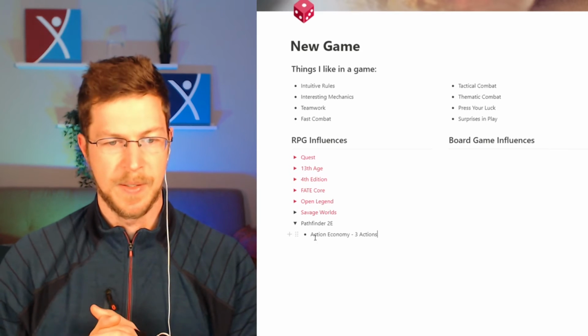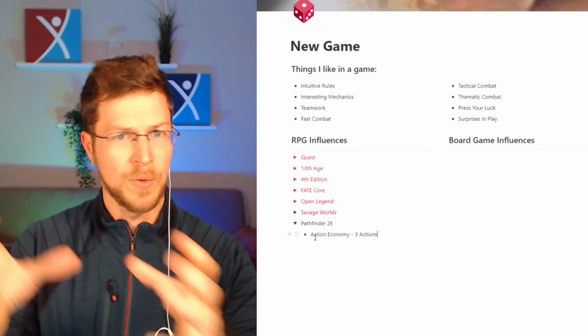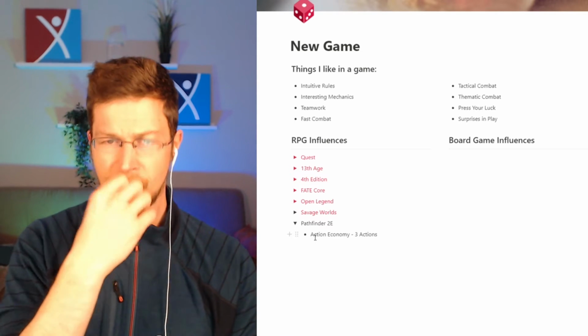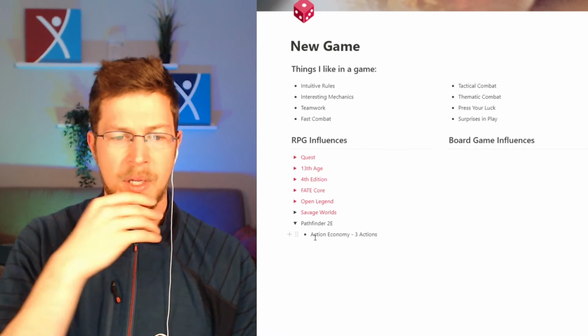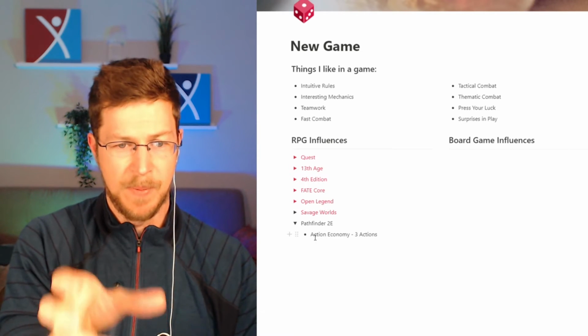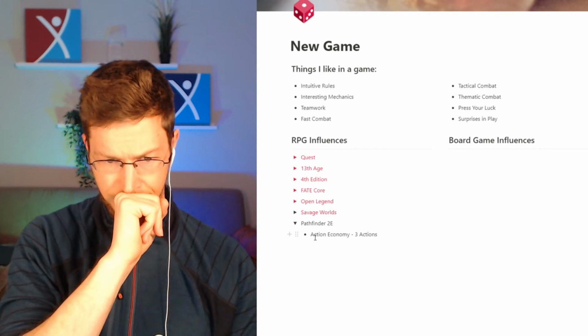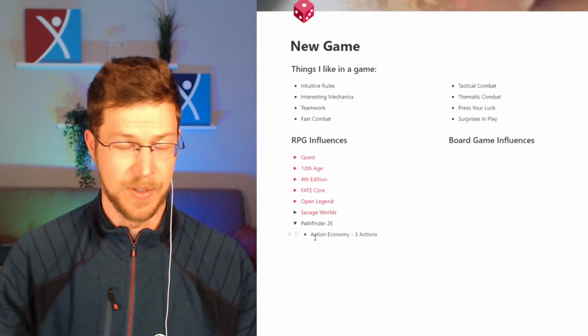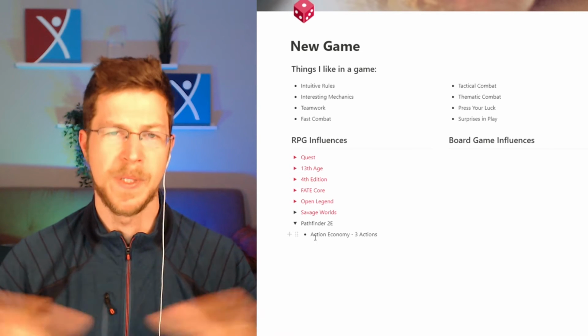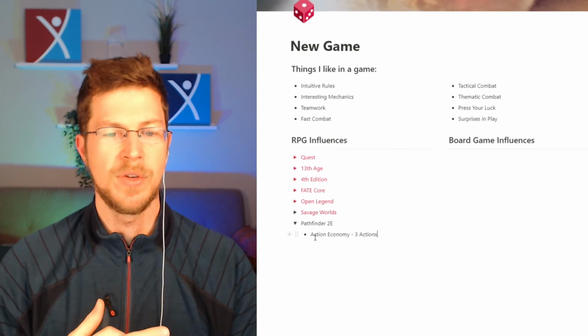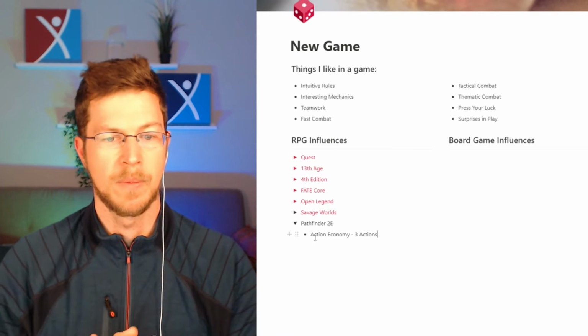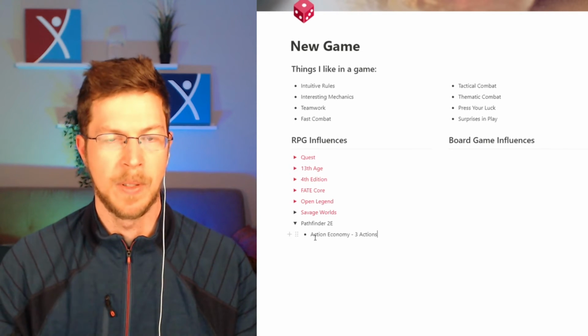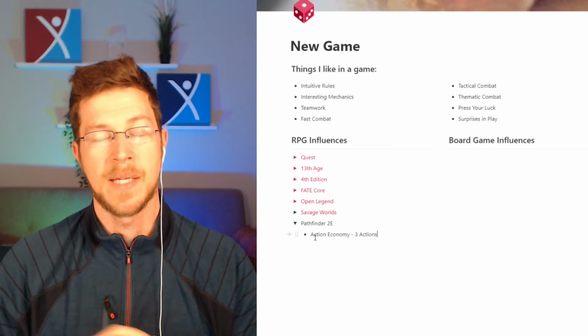In essence, it's these categories of actions, and maybe you have one of each category. Whereas in the action economy in Pathfinder 2nd Edition, they've pretty much just said, look, you've got three actions. And it opens up a lot, because then you could say, I'm going to move for three actions, or I'm going to try and attack with three actions with my weapon, or I'm going to cast a spell.